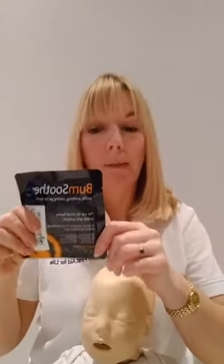It comes out covered in this gloopy stuff. It's like the sort of packaging that you get a TV in, and the gel is on that. So what you will need to do is wash your hands, and use sterile gloves if you possibly can when you're dealing with burns. And then you would put the dressing on the burn, you pour some of this gloopy gel on top as well, and you have a dressing ready to wrap gently around it to support the area.